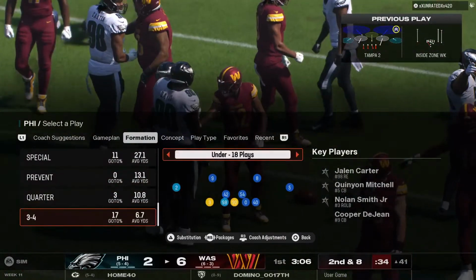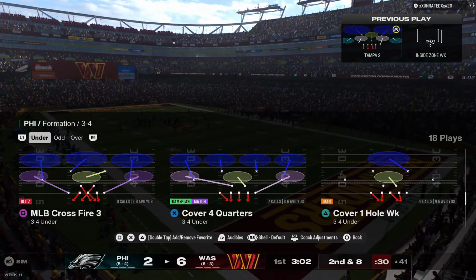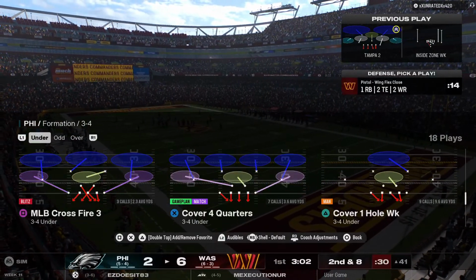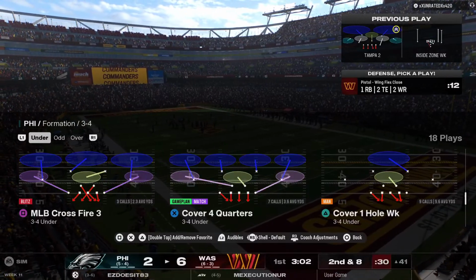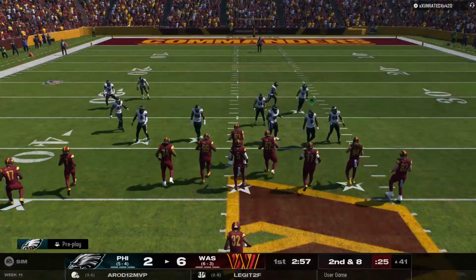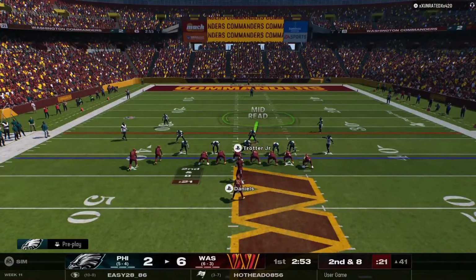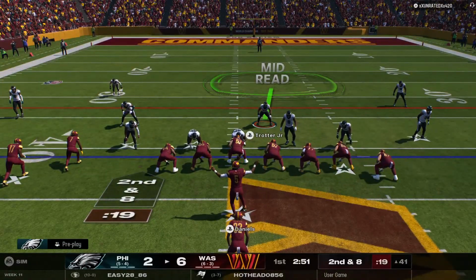You look at this Eagle defense. This unit against the pass, hoping to get better for sure. Number 25 in the NFL right now. What they lack in pass defense, they do make up for in run defense. They're a top 10 unit against the people trying to move the ball on the ground. But this is a passing league. So there's a conundrum for them. How do they get better defending the pass?